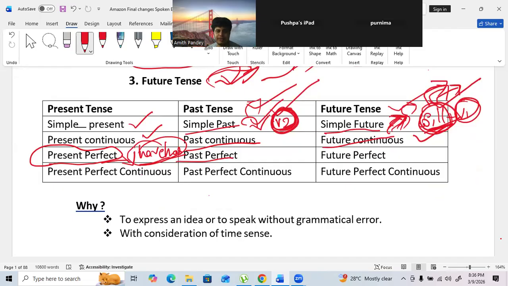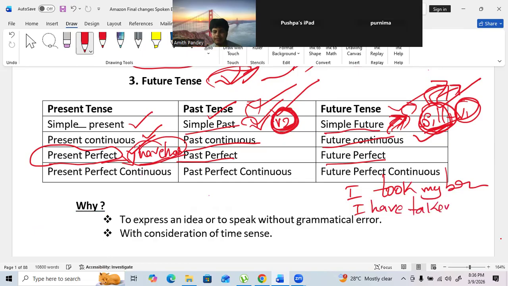And what's the solution? We'll see in our next topic. In the meanwhile, let me provide you the question. The question is, what is the difference between simple past and present perfect? For example, if I say, I took my breakfast, and the other is, I have taken my breakfast. Okay. So the question is, if I can express the same thing using simple past, that is using one, two, three, four, only four words, then why do I have to use one, two, three, four, five words? Okay. So this is the question.